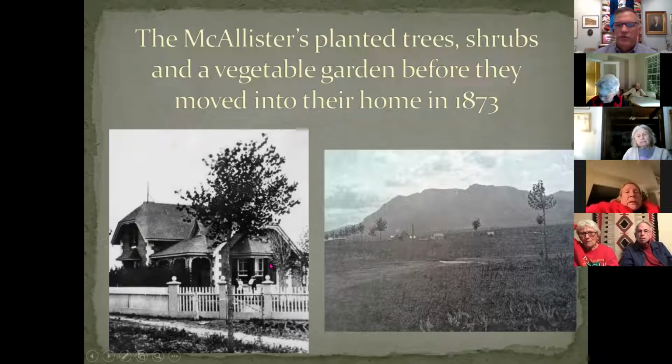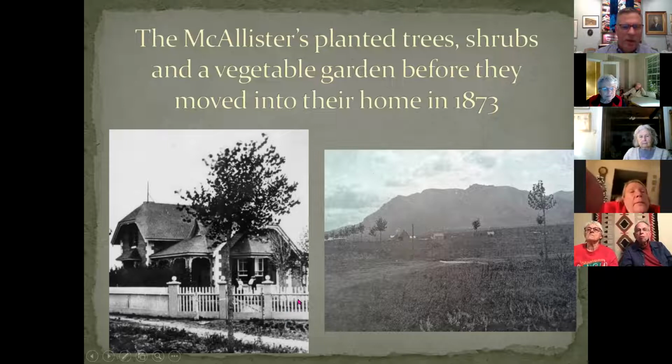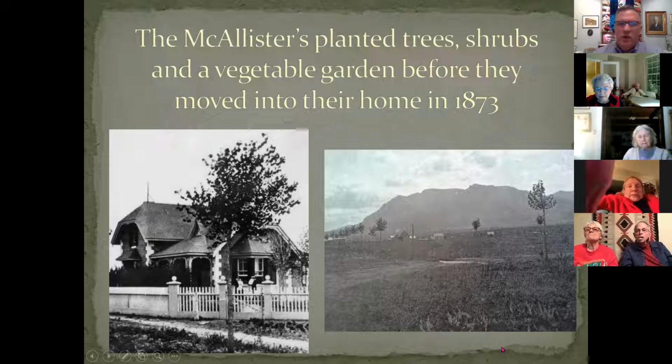They lived in the Colorado Springs Hotel for a few months when they first came to Colorado Springs in 1872. And then they moved into what we call a shanty on the grounds just to the left of the house here in this picture. And I believe, my hypothesis is, that they moved onto the grounds so that they could begin to participate in horticultural activities there. We can see some of the apple trees that they have already planted here on the right-hand side. And then of course, this is also one of our favorite pictures here on the right, put up to show you, for those of you that don't know it already, that not much grows up here on the high plains of Colorado. This is pretty good soil, but it needs irrigation to grow things.